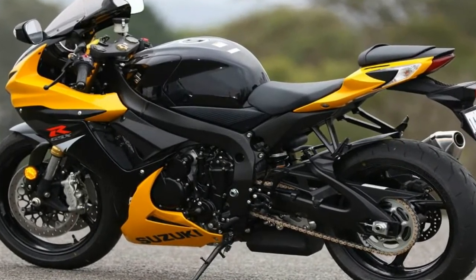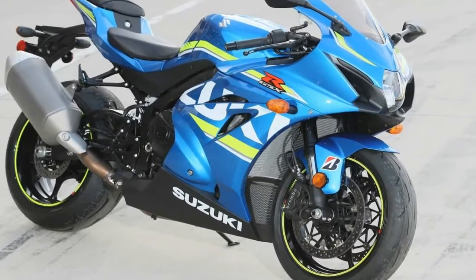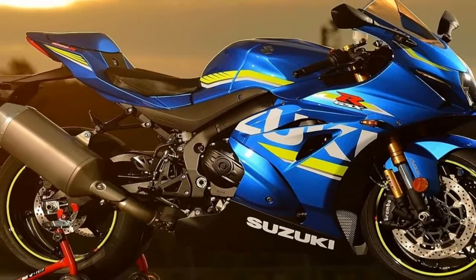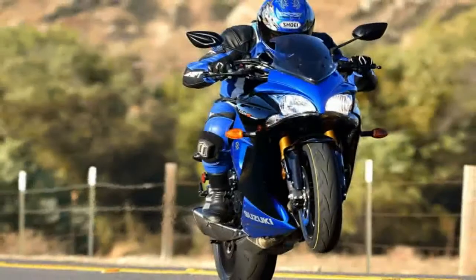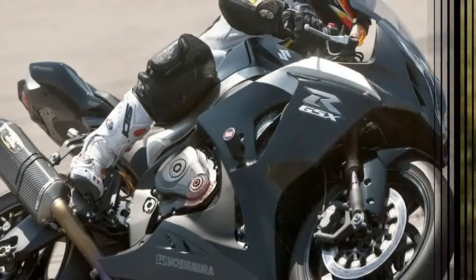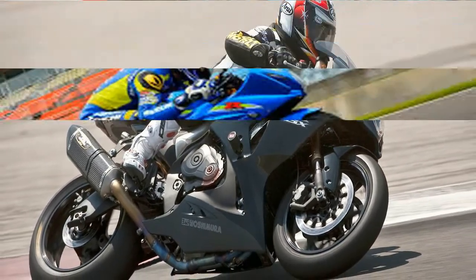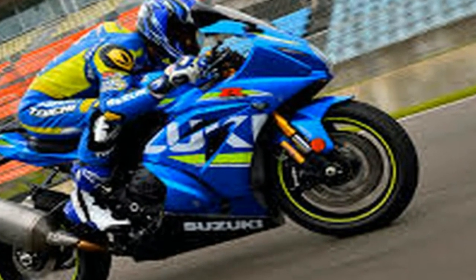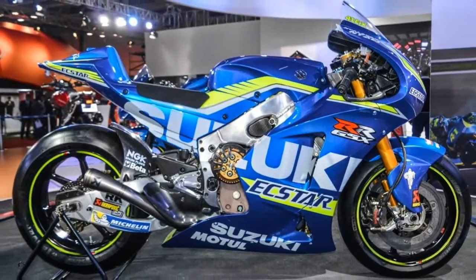Like the R models, the base 1000 comes with an inertial measurement unit that, as its devilishly ingenious name suggests, gauges the forces that work on the machine to help refine the responses of the traction control. Unlike that higher-tier model, the GSX-R1000 ABS doesn't get the sexy, corner-sensitive brake control feature, but it does use the axis force readings to prevent rear wheel lift when you grab a fistful of the front brake, and interventions are subtle with little pulsing in evidence and only under the firmest braking pressures.